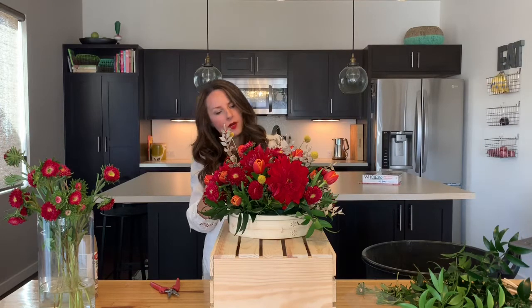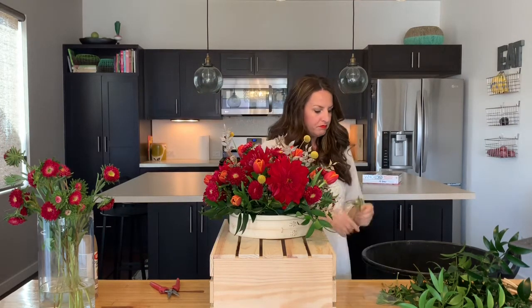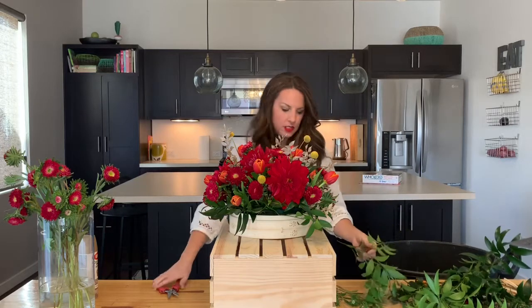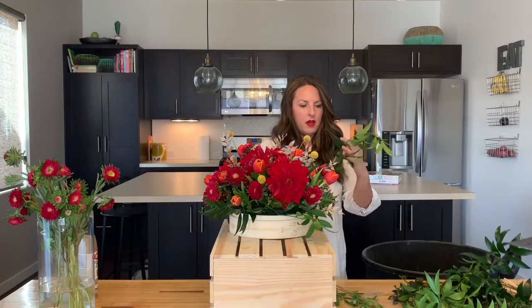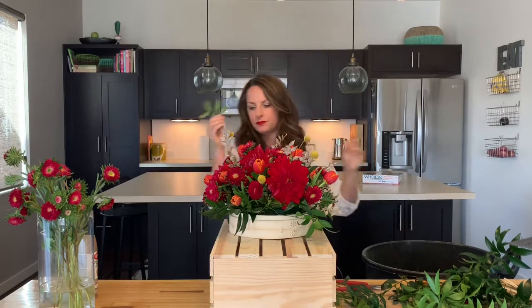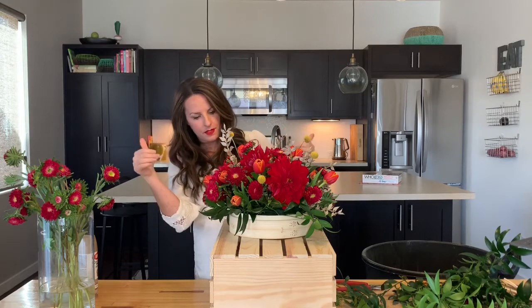So all I want to do now is go back in and fill in some of that empty space, because there's a couple places where I can still see my flower foam, which is not a big deal. You just fill it in with some more greenery or flowers, but usually I just do greenery because you can snip off nice small pieces and fit it in there, and it fills up the space.